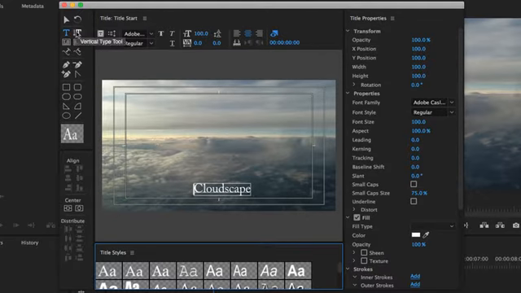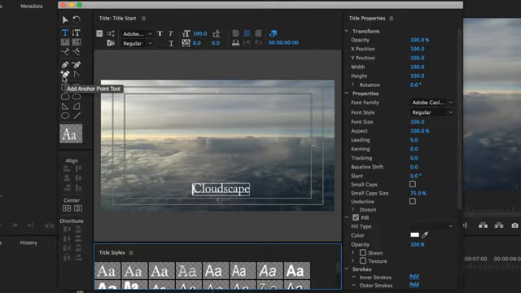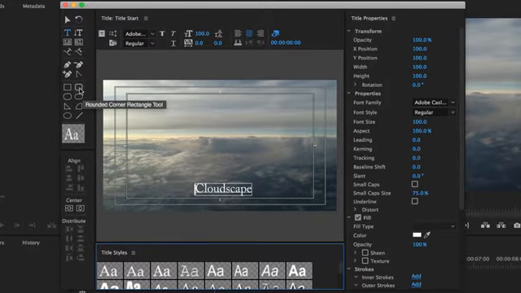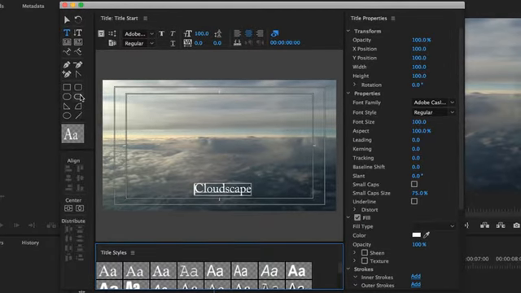We have tools over here. As you can see, just put your mouse over these tools and they'll tell you what they do. So this is your type tool, and this is a vertical type tool, which means it can type from top to the bottom. These are path tools, so you can make your titles take a certain path. Pen tools, these are for creating keyframes, deleting keyframes, adding keyframes, or anchor points, anchor point tools. These are rounded corners where we create areas, the text boxes that we want to put text in.